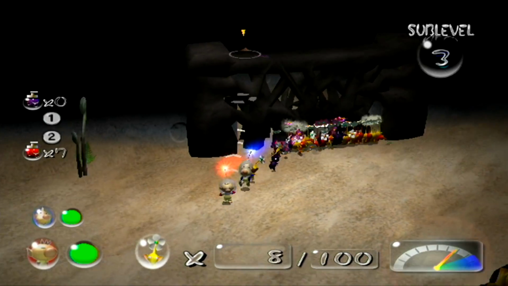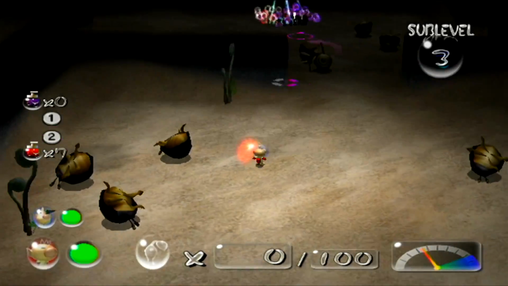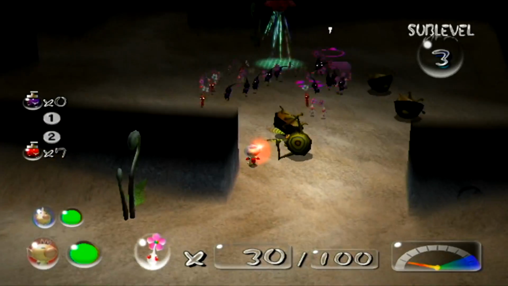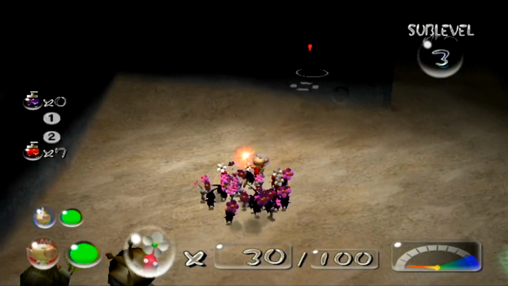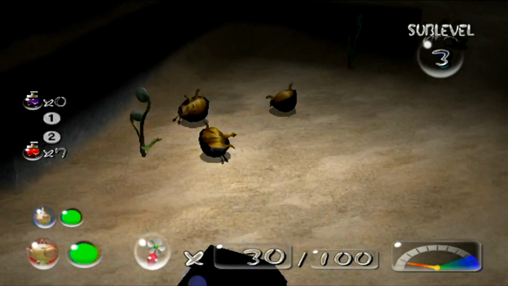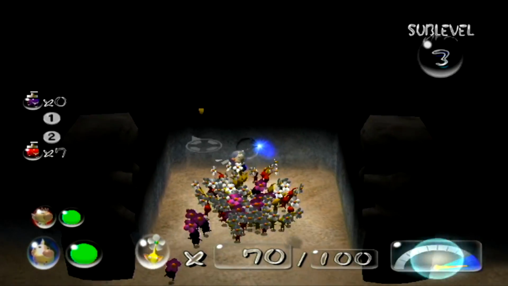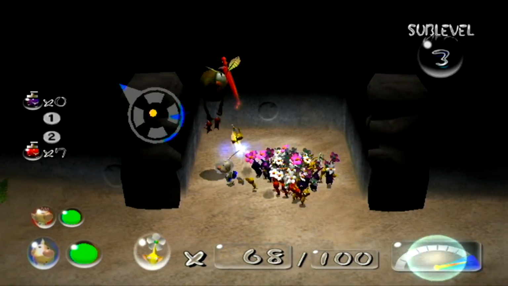Alright, you stay there, Olimar, or Louis, I guess, and we'll take these guys. Just make sure they don't die. And I believe we're on subfloor 3, so it's either this one or the next one. There will be a queen candy pop bud that will appear. Oh god.